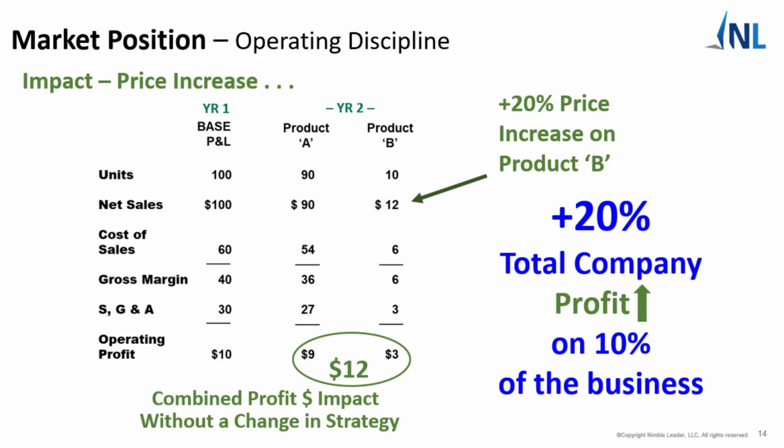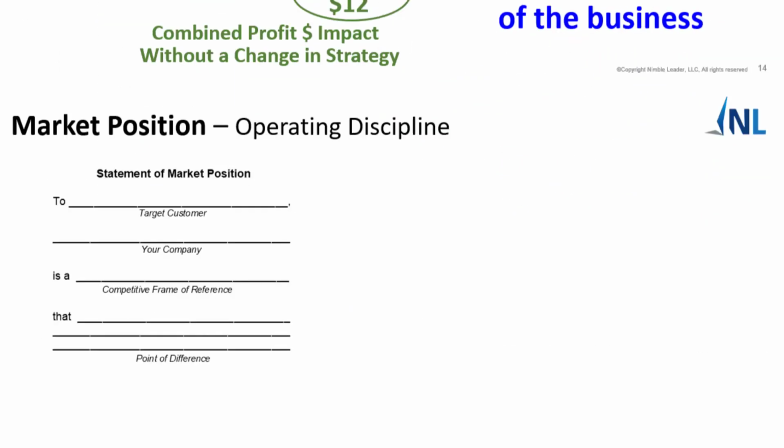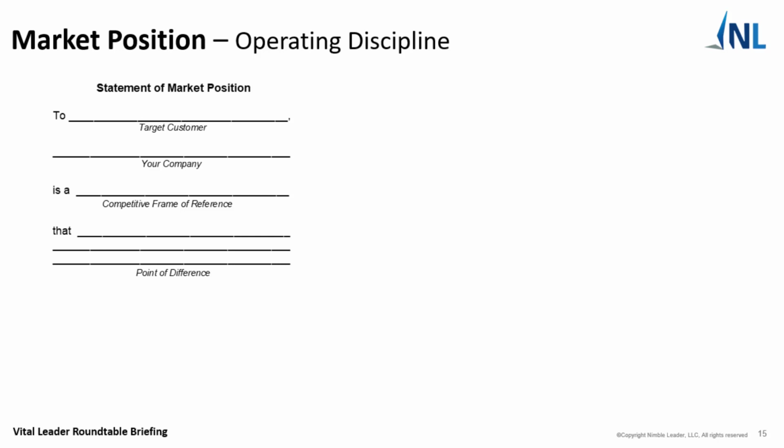Also, when you're driving profitability like this, the team is hitting their numbers, they can step back, take a breath, and say, how do I want to position this business for the future? And so having clarity around positioning, value prop, on your products, on your business is really, really key in terms of how you grow that business in the future. And so when we start out with the statement of market positioning, the fill in the blank exercise, it seems like a simple exercise, but if we have different leaders fill it out based in the context of how they view the market and customer, they're often going to come up with different answers.